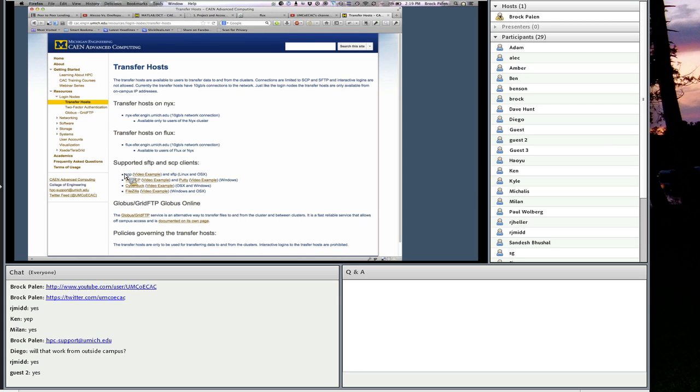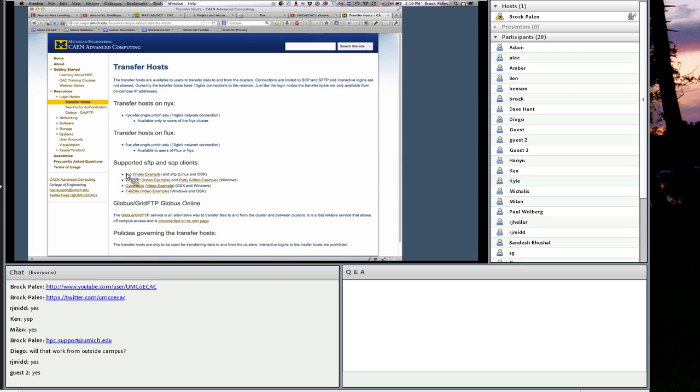We only require M tokens when you can actually log in and run a command, and that's a security thing. Without an M token, you can put data on the system if someone's stolen your password, but they can't actually log in and run it. So, you know, it's a trade-off we have here. We've made it easier to use, but we've limited what you can do with it. So you can use the transfer host for moving lots of data.